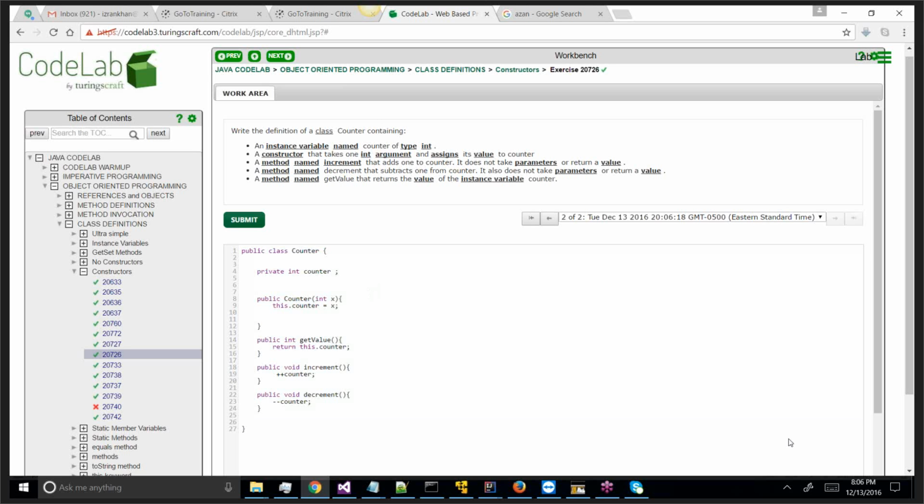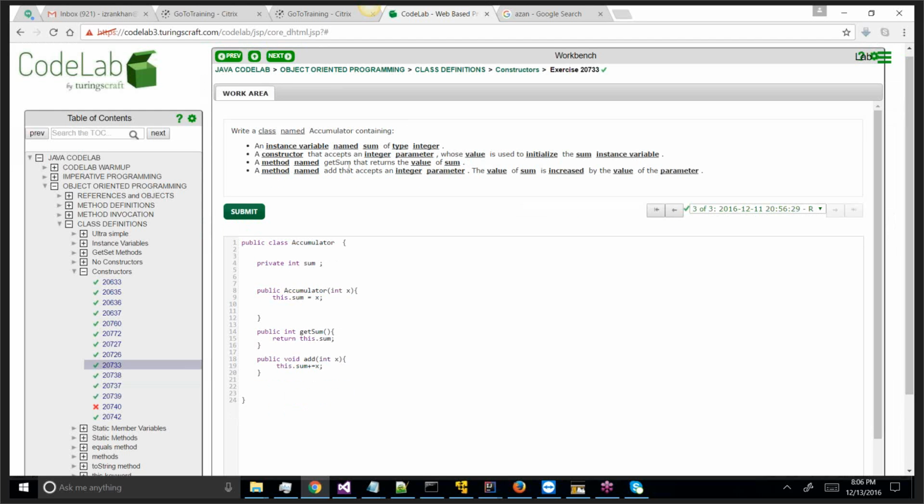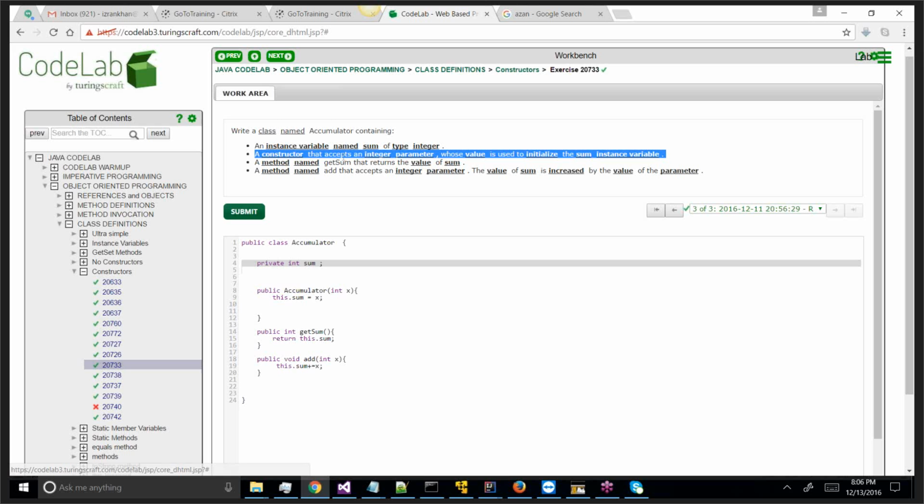So the answer for this question is this. This line means create a class. Instance variable means sum. It accepts a constructor that accepts an integer parameter, and the value is used to initialize the sum instance variable.